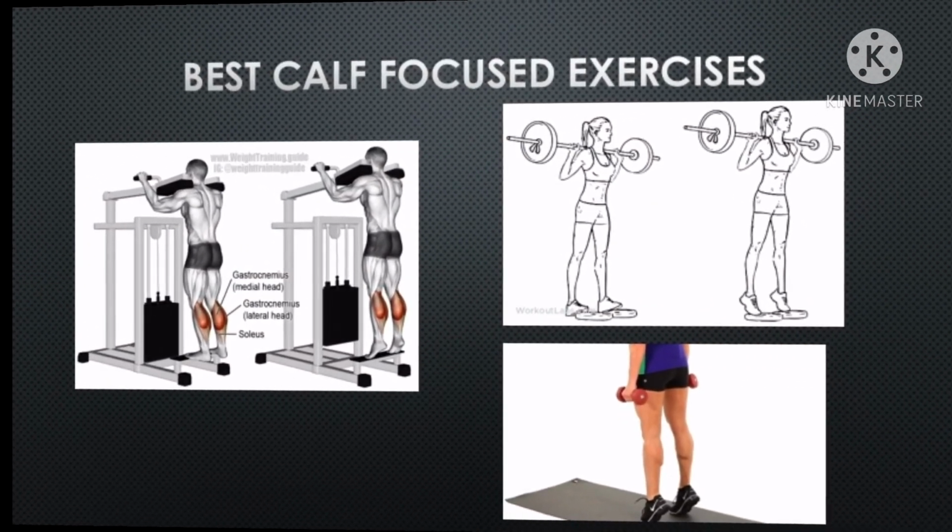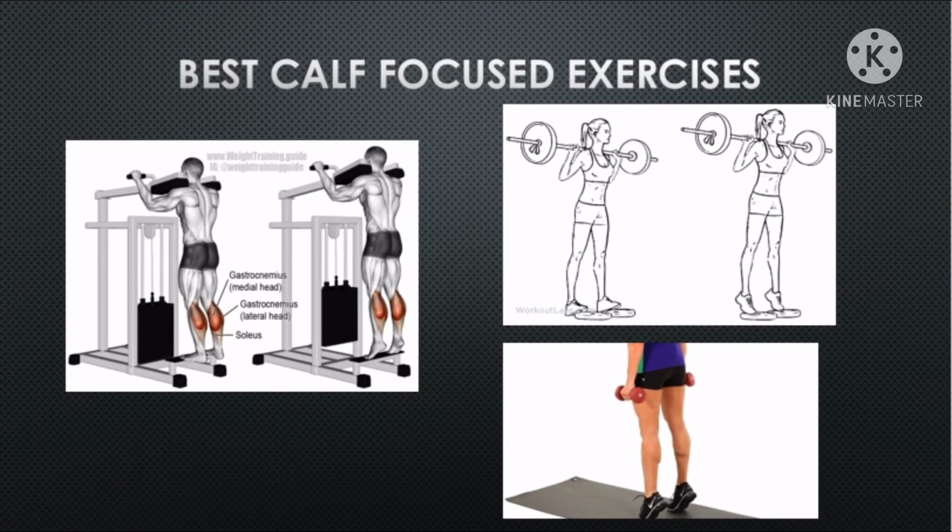Finally, for the calves, since there really is only one way to contract them, stick with the rather obvious calf raise. There is a plethora of variations for this exercise, though. For example, calf raises can be done seated or standing, body weight or weighted, with a dumbbell or a barbell, on a machine, or literally anywhere, preferably in a place where you can slightly elevate the front part of your foot a few inches, allowing you to get a fuller and deeper range of motion when you perform the exercise.